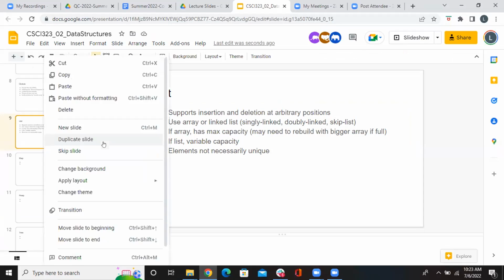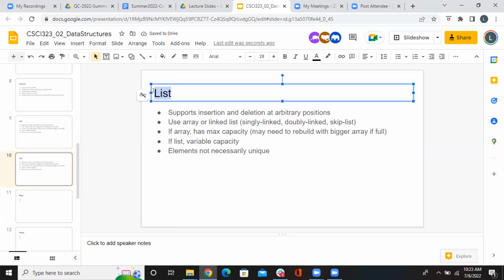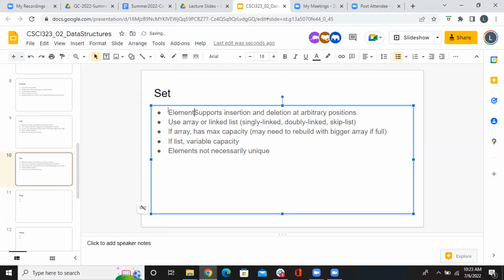Okay, I don't think I made one for set. Okay, set. So the set elements are unique. No particular order.